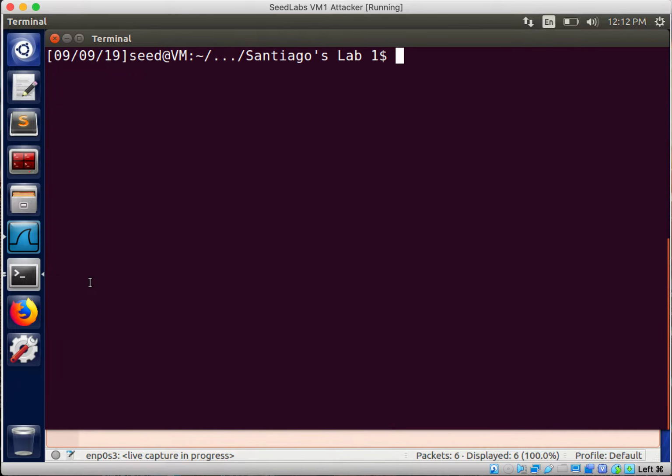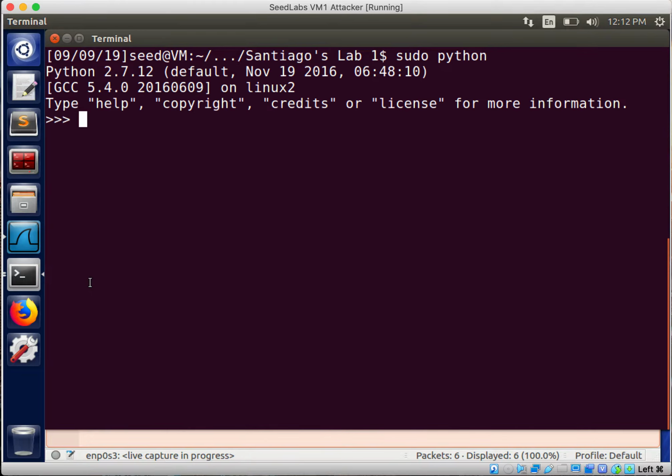And let me clear everything out, and let's do sudo python. Okay, from scapy.all import *, and then A is equal to IP, A.source is equal to 10.0.2.3. I'm going to change that.